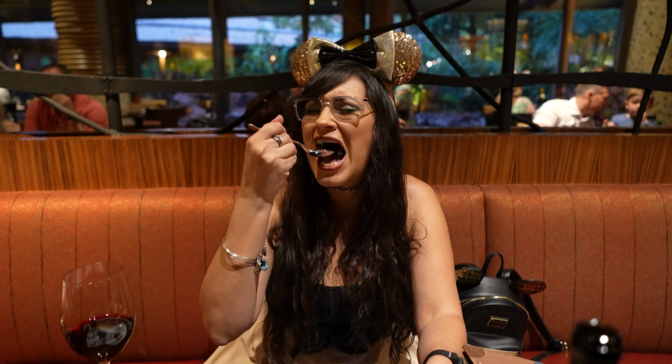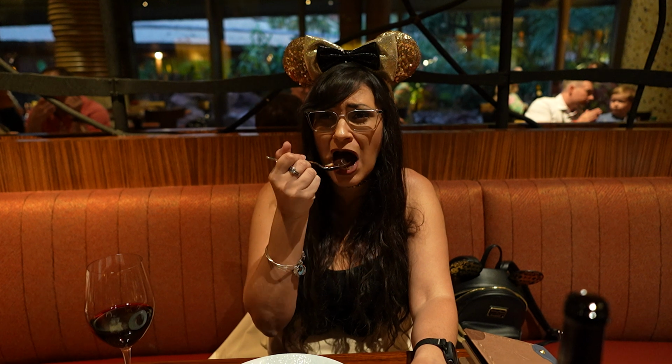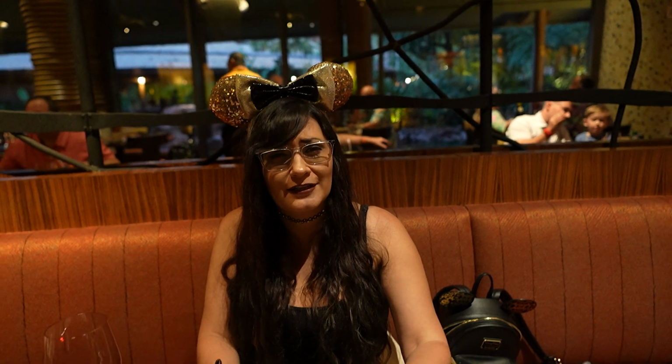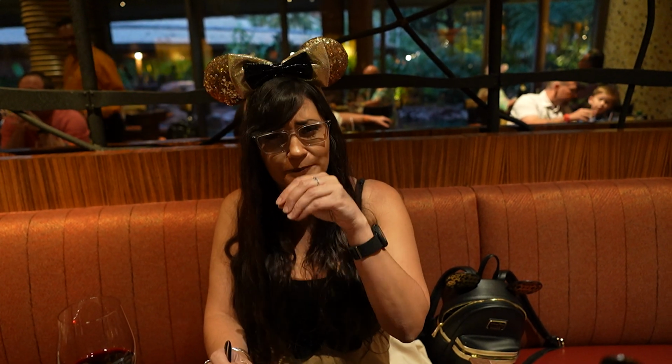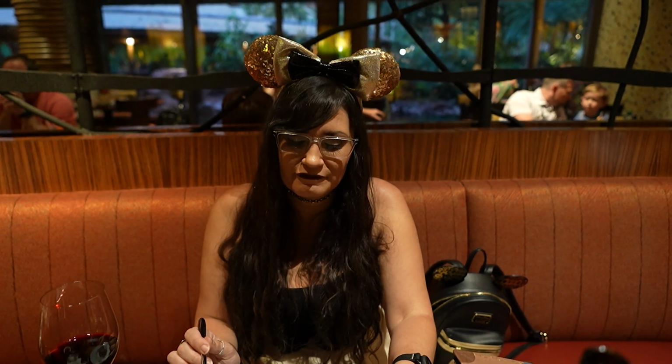Cheers. Wow. Very chocolatey. And a hibiscus flavor to it too. I'm excited that we're not eating the African drum beats like we had since the Lion King dining experience, but this one is kind of on the minty side. I don't know if I really like this. I'm gonna give it a 2.75 out of 5 desserts.